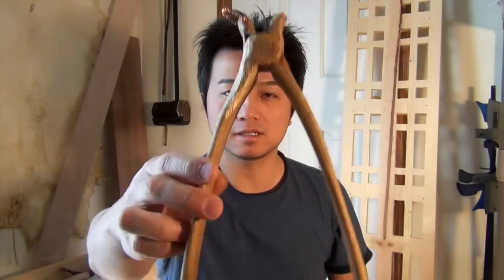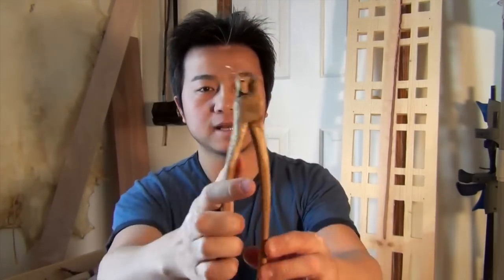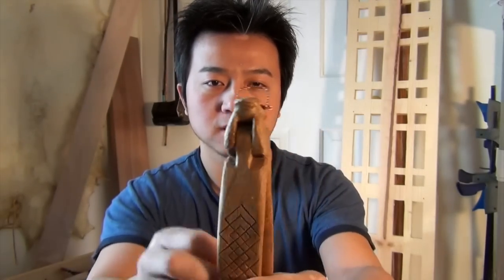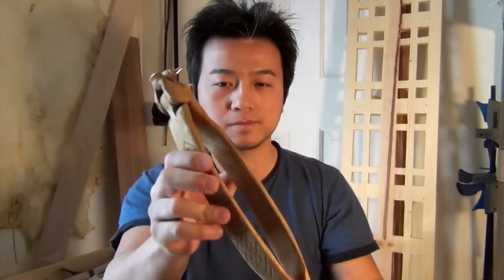This pair of salad tongs is made from one piece of wood, and it has a central pivoting point. This joint here is a modified knuckle joint, and has a retaining clip. It's spring-loaded for ease of use, and I've put an original carving onto it.